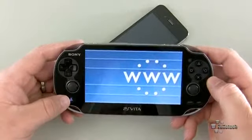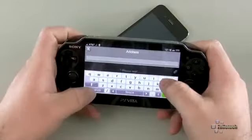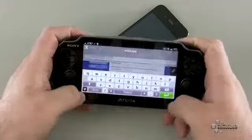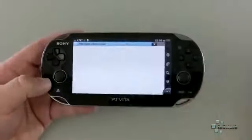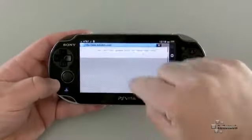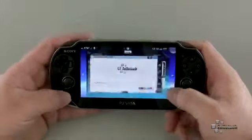You can see the keyboard is actually pretty nice. We'll go to Zollotech.com. It doesn't load particularly fast and when you scroll it reminds me of an old iPhone. There's the checkerboard pattern loading. Pinch to zoom is very fast due to the quad-core processor, and it's nice if you need a web browser on the go.